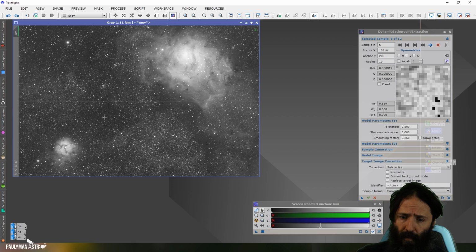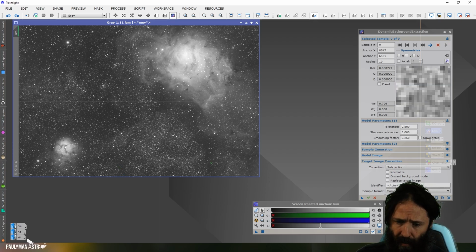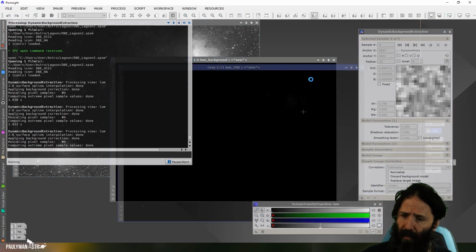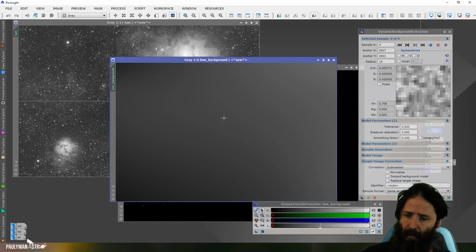So the background model is fantastic feedback telling you that you've maybe made some bad choices. And we'll leave them there for the moment. I sense that this might be a bad choice too, actually. So let's get rid of that now. And we'll run it again. 24-bit mode. Look at the background model. So it's already much, much smoother, but now we've got a bit of vignetting in the corners that we're going to have to deal with.